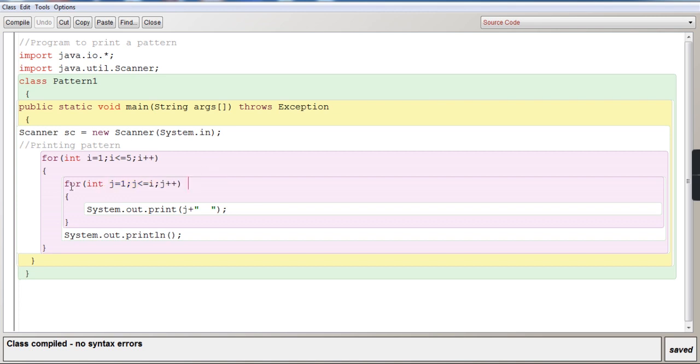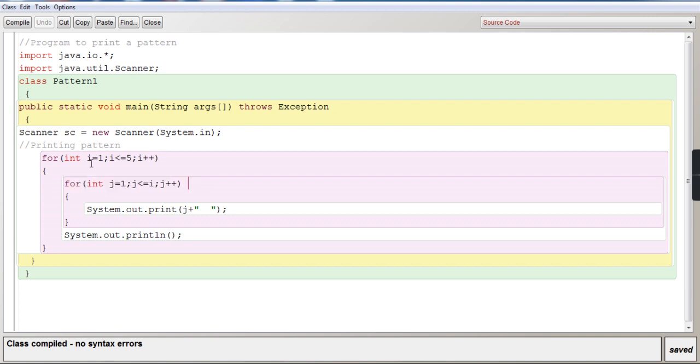An inner loop will finish its execution first, then the outer loop. And always remember, the outer loop is for the number of lines to be displayed. As I told you the pattern just now, there are 5 lines, and this inner loop will print the pattern actually.